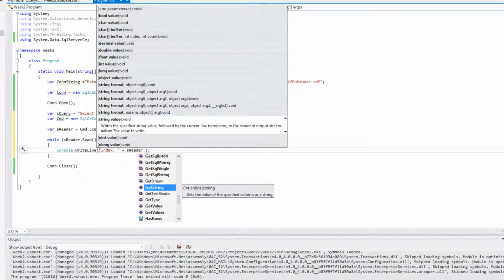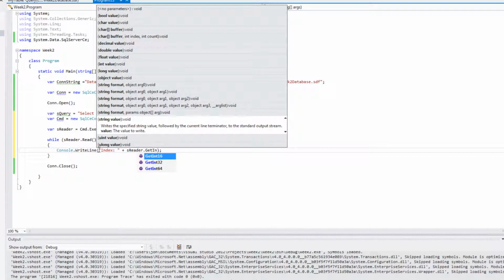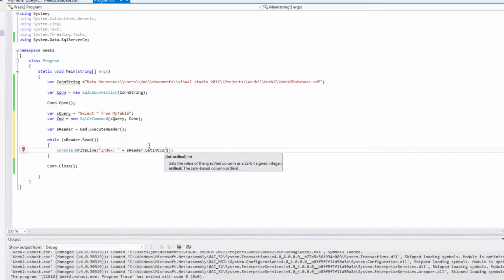We're going to say get int 32, so we're going to be retrieving an integer 32 value from that, and then we need to tell it what order we want to select from. This is one of the reasons why SQL Data Reader is not my favorite way of reading and writing to a database. You have to basically tell it what order these columns are in. So this starts with 0, this is 1, this is 2. And since we're getting an integer value, the only integer value we have is that my index, so we're going to put in a 0 there.